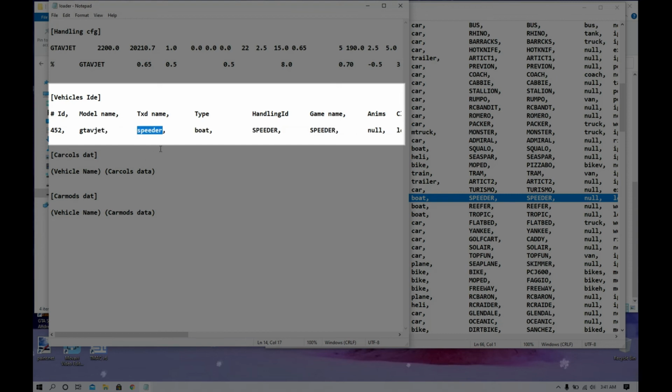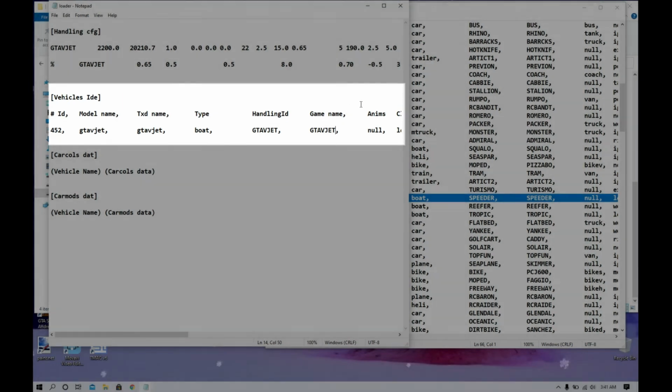And also I'm setting this name to GTA V Jet, and that's the handling ID. So I'm going to type this line in capital, so GTA V Jet, and also here your name might be different, which you have set for your txt and dff file.